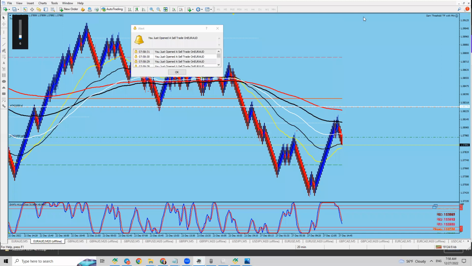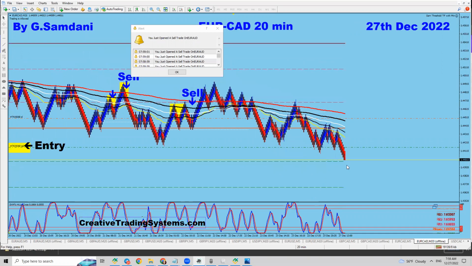Like I said earlier, that Euro Aussie started beeping here. See that? So I opened the sell order here, and my SL is right there. And there's another one going on now. Let's see what happens. I will update you later on. My EUR-CAD is now going very nicely to the downside, for the first time. Last week it gave me a couple of losses, so I'm going to recover that.